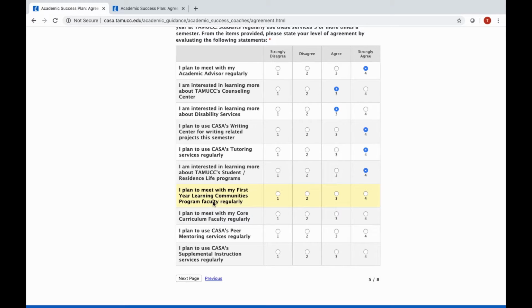I plan to meet with my first year Learning Communities program faculty regularly. Your first year Learning Community faculty are going to help lay that foundation for future learning. So they really help you develop some great habits going into your first year, and they have some really great strategies that they can give you for going forward.